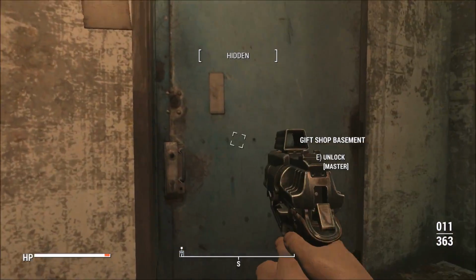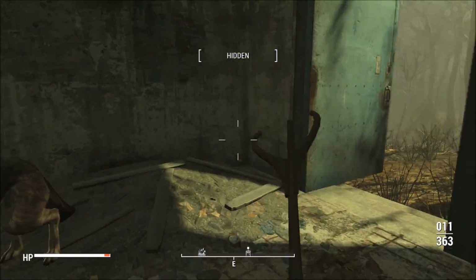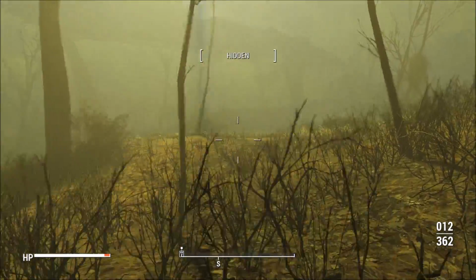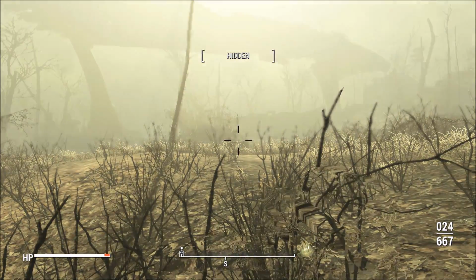Now, did I take everything out of here? Okay, so that's a master lock. I can't get in there. I hate these storms, you know. They're really creepy. How weird is that? I get fully hidden.